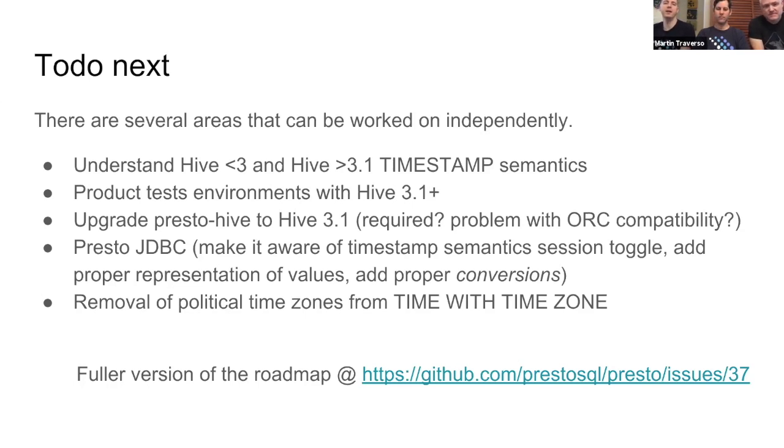Oh yeah, so we had an idea on how to update all the connectors or how to make that smoother. The idea is we could add a translation layer, basically a wrapper for connectors, so that they'll translate to or from legacy or new timestamp semantics. A connector would say, I support legacy, and then the engine would insert a wrapper to convert from legacy to new. That would allow us to completely convert the engine to new timestamp semantics without having to update all the connectors in one shot. And we could also have a conversion in the other direction so that we could start updating connectors before we switch the engine over, assuming we wanted to do that.